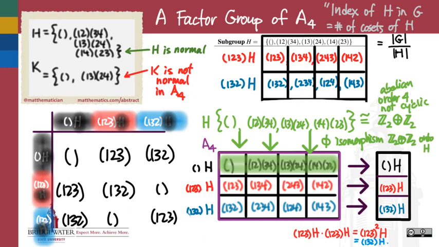So, here's how it's going to work. This factor group over here is a group with how many elements? Is it abelian? Is this group here, identity, (1 2 3), (1 3 2), abelian? Is it cyclic? It is. What's a generator for this group? (1 2 3) generates this group. This is indeed the cyclic subgroup generated by (1 2 3), or by (1 3 2), either way, right? So this group is cyclic. It has 3 elements. To what group is it isomorphic? Cyclic group of order 3.